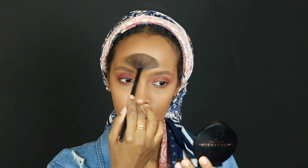The highlighter that I'm using actually is the So Hollywood Illuminizing highlighter from Anastasia, and just a random fan brush that I have in my collection. Now we gotta look dewy and glowy for spring, so I'm putting this highlighter on my chin, on my nose, my forehead, basically everywhere, so we can have a very glowy and dewy look to our face.